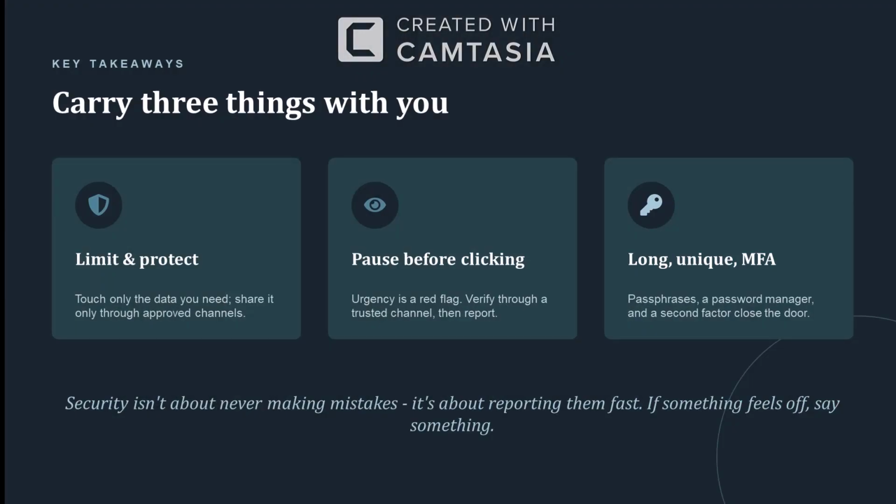Let's wrap up with 3 things as takeaways. 1. Only touch the data you need and share it safely. 2. Pause before clicking. If a message feels urgent, that's your cue to verify and report. 3. Use long, unique passwords with that extra security step. And remember, security isn't about being perfect. It's about speaking up fast when something feels off.